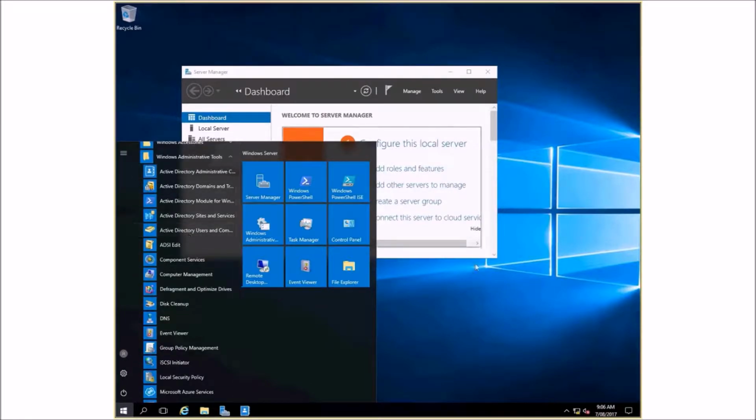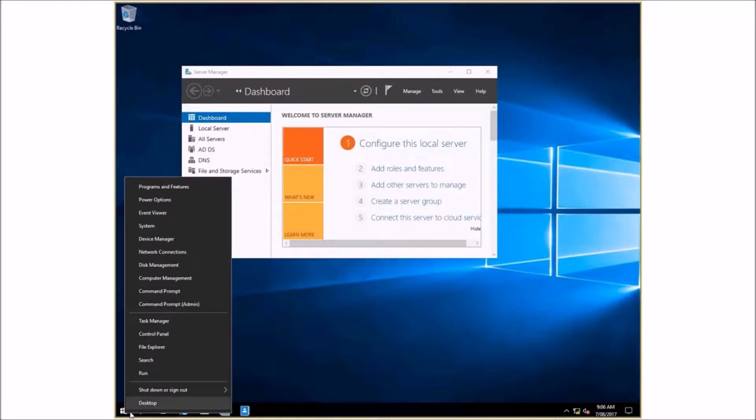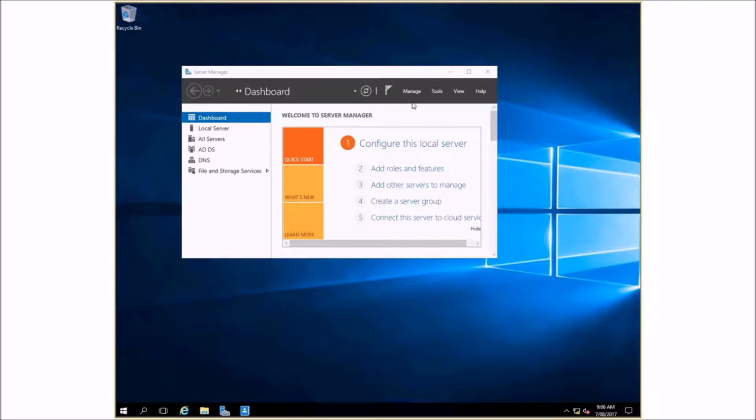Some of these management tools can also be launched by right-clicking on start, though that's not the Active Directory tools but other management tools. So there are a couple of different places to launch them, and with Windows there's always more than one way to do the same thing.